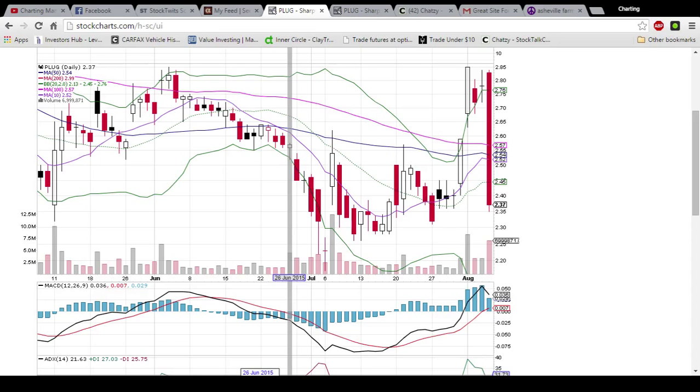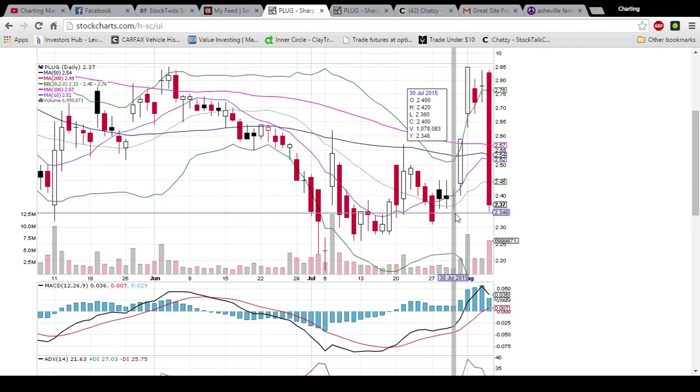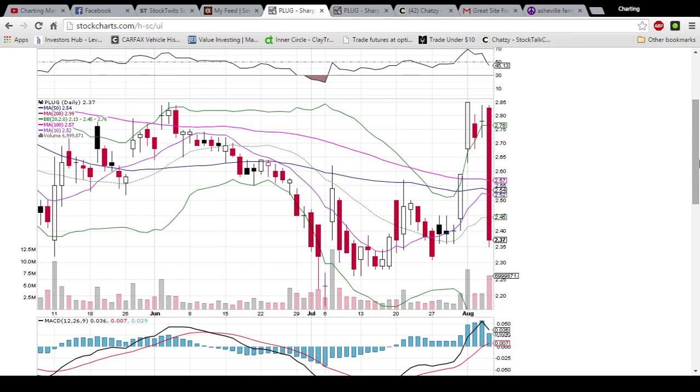We'll have to keep checking back in with PLUG. There was a temporary bottom today at 250. After falling through these moving average supports, I was looking at the middle Bollinger band to hold support, but that second test of the 250 support failed, and then shortly after, the 245 support level failed, and that let us know that 236 was on deck. Definitely just an all-around bearish day.